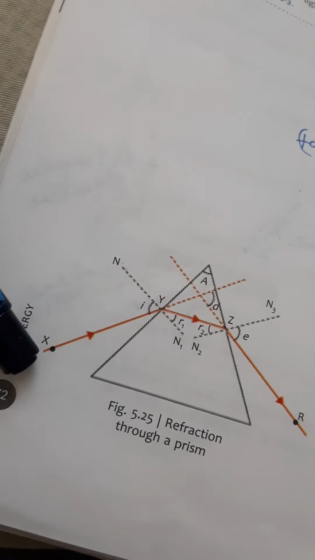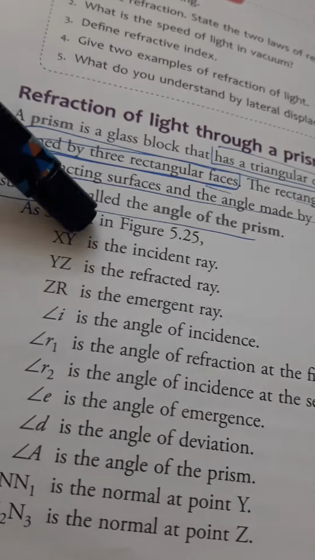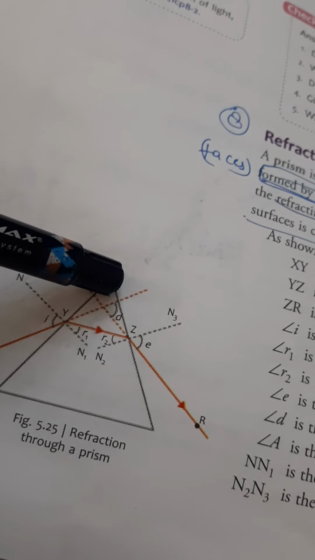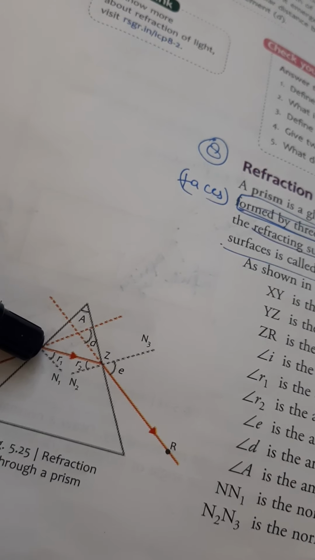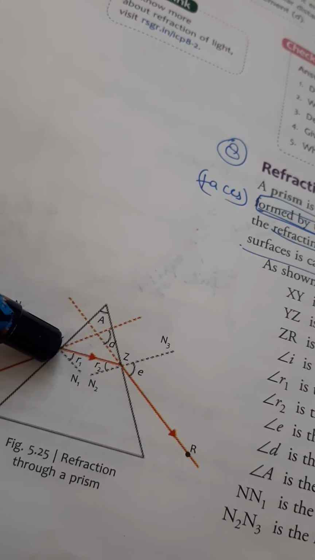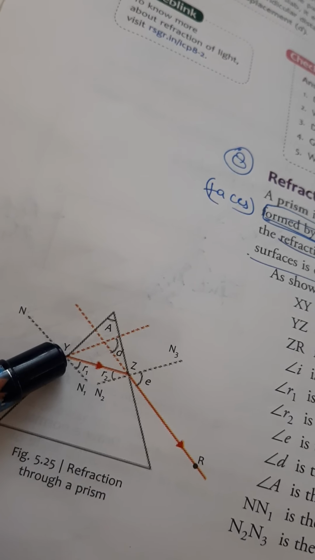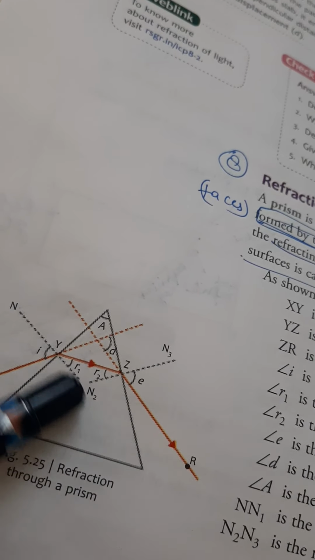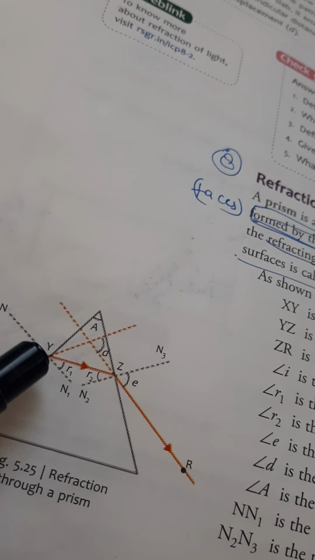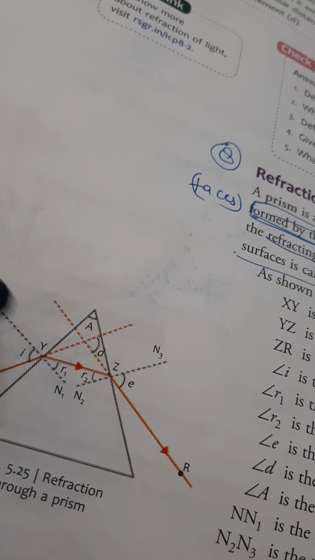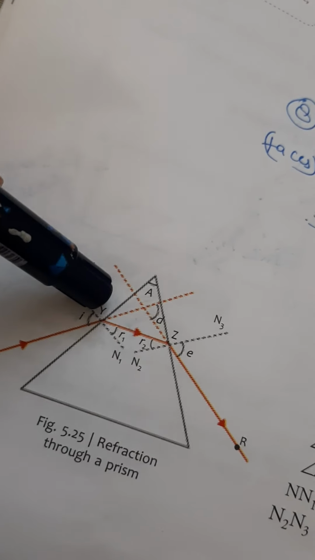What is XY? You can see with the arrow, XY is the incident ray, and it is written also. Now this is the surface of separation of the two media. So light is going to bend here at the point Y, towards the normal. At point Y, which is the point of incidence, normal N1 has been drawn. Normal means it makes an angle of 90 degrees. So it is bending towards the normal. This YZ is called the refracted ray, as you can see in the figure.